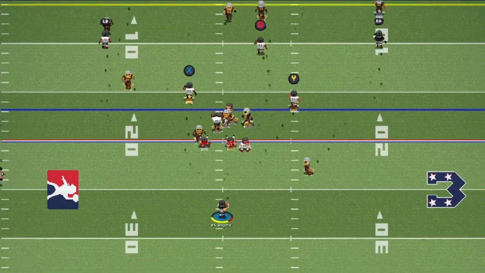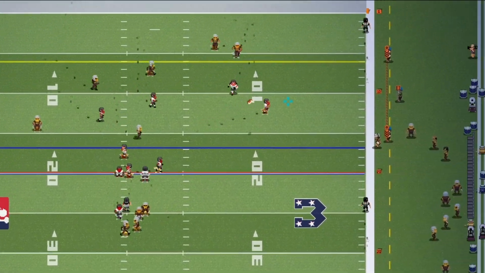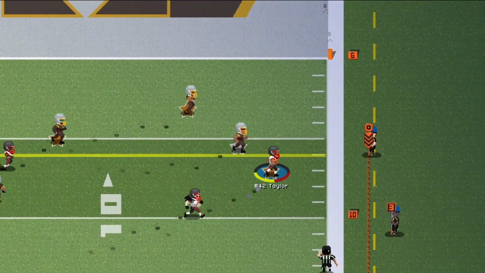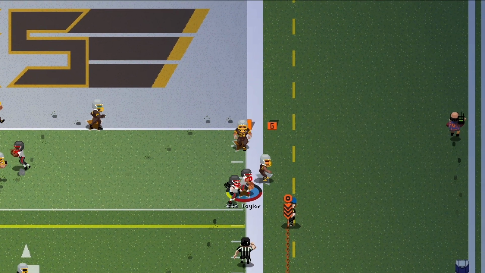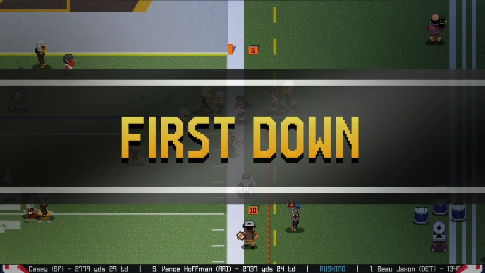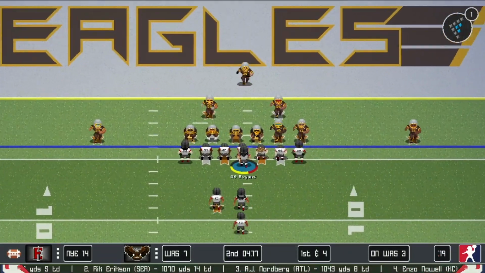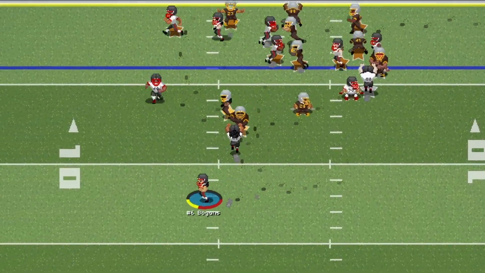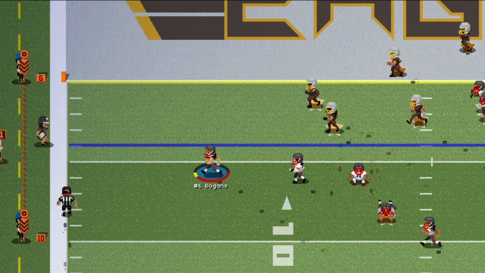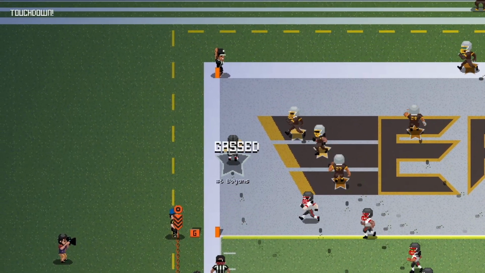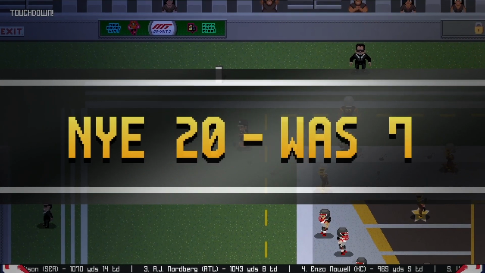And now here's Bogans. He'll get it away underneath. That's going to be Taylor who makes the grab. And Merrill Taylor is going to pick up the first down, getting up to about the 4. So now it's 1st and goal to go once again. Here's Bogans on the design run. He gets a couple of blocks. He's going to get to the corner and get in for yet another Empire's touchdown.